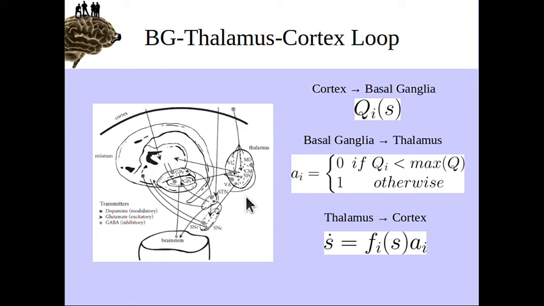So that is the basic structures that we've used for building up large cognitive programming of algorithms that involve multiple steps using this basal ganglia thalamus cortex loop. And the idea overall is that the cortex is going to connect to the basal ganglia and compute these functions of, should I do action 1? Should I do action 2? Should I do action 3? The connections from the basal ganglia to the thalamus are going to be figuring out which of those actions should be set to 1.